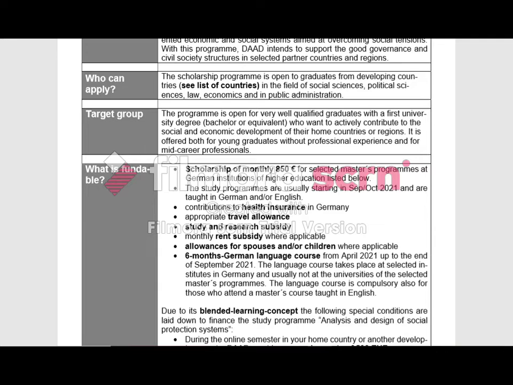Philosophy is not often considered a social science, but in my statement of purpose, I was able to show how my initial degree in philosophy relates to public policy and good governance, and also how my work experience had prepared me for this interest in good governance and public policy.